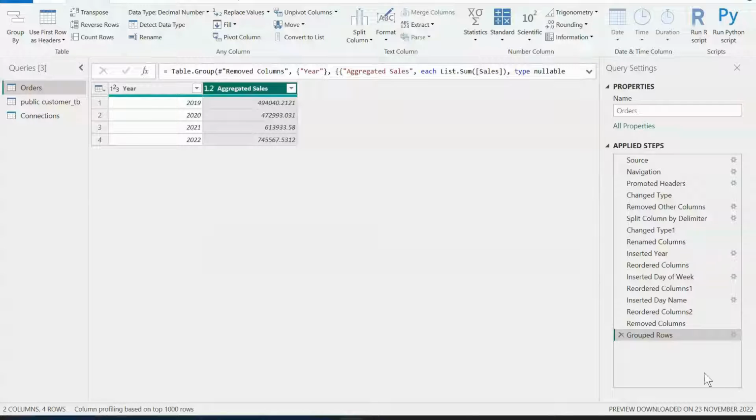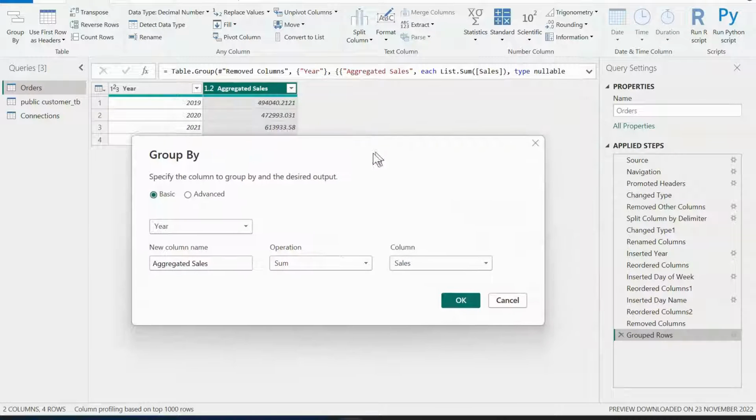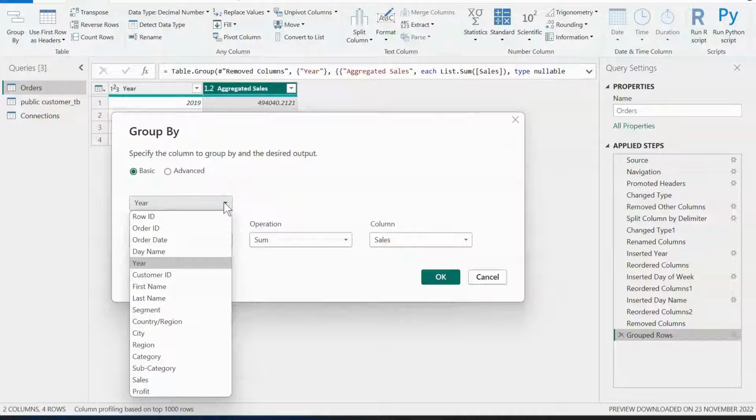Now if I'd like to modify this condition within my applied steps, you need not remove the step, but rather you can modify it. You see there is a small gear icon next to that particular group rows step. Click on that gear icon, which is the settings, and this will open up the same window where you created this condition, and now you can re-update it as needed.